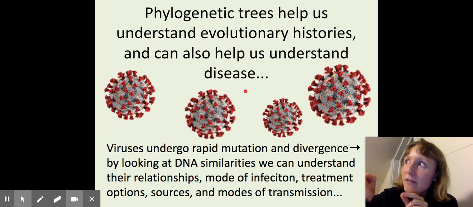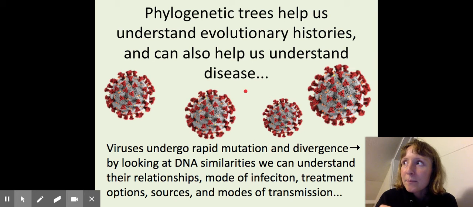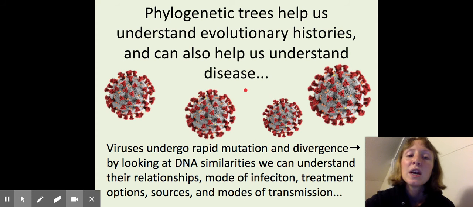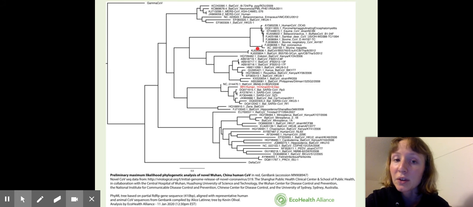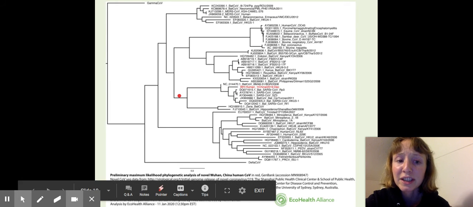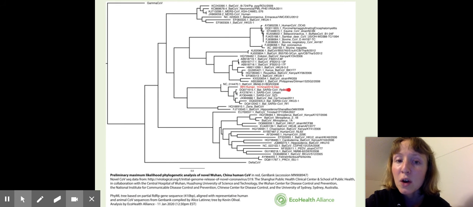And by understanding what viruses, like where they branched off, we can also look at the DNA and the RNA to see what species they might have originated from, like were they transmitted from human to human, from a bat to a human. We can understand different treatment options, we might understand how they infect humans based on the DNA and RNA proteins that they share. So scientists are actually doing this with the coronavirus. This is a sequence that came out actually in January before coronavirus had spread all around the globe.